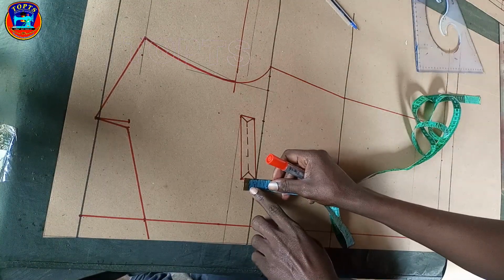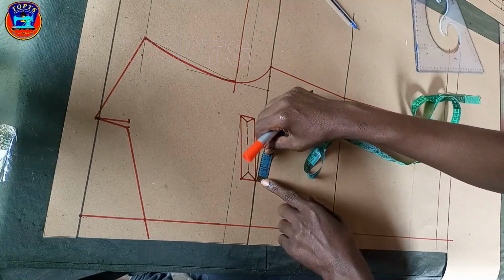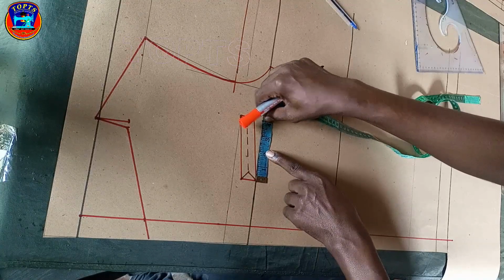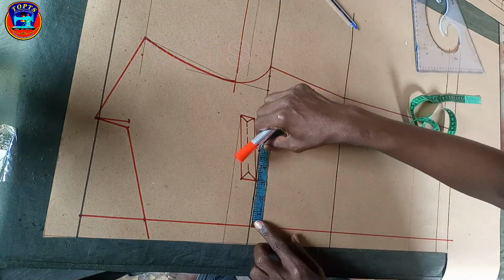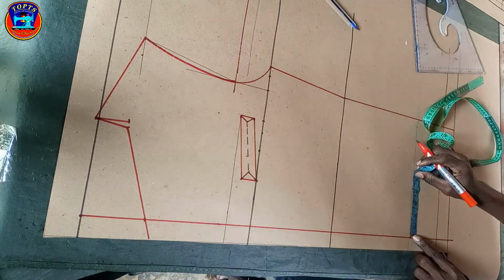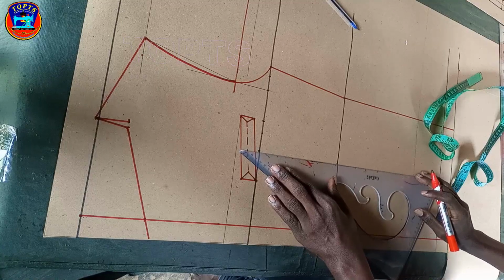Okay, we continue. Next is to work on the blazer darts. I measure this distance of the chest pocket divided by 2 to get the midpoint. So here is the midpoint. I square this midpoint to the hip line. Then I draw a straight line to create a dart line.